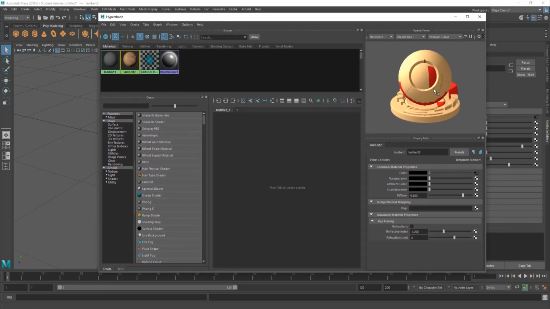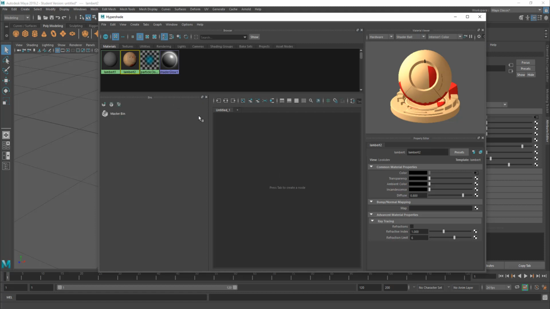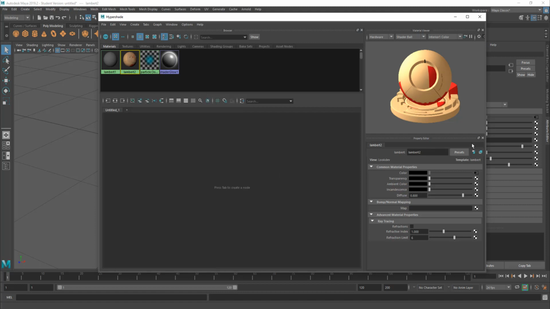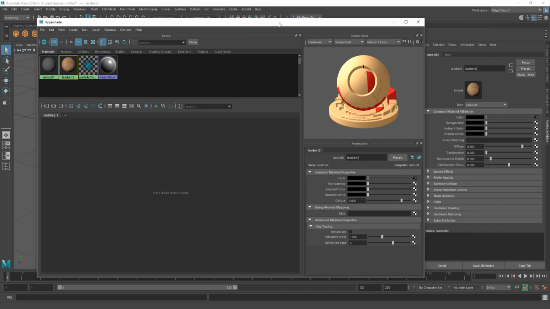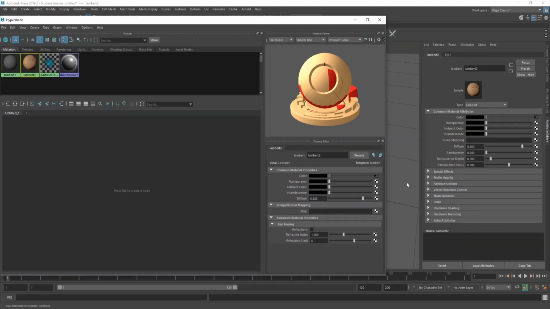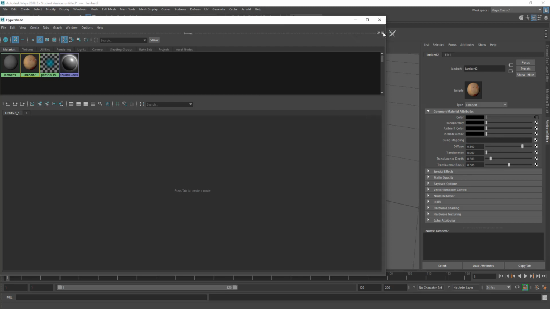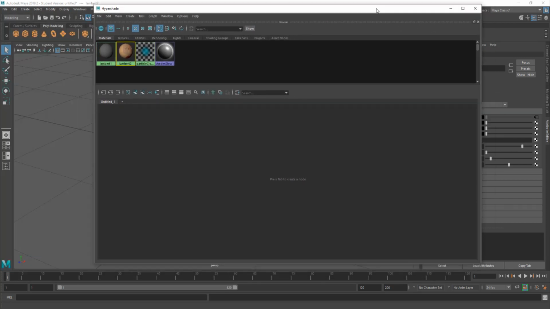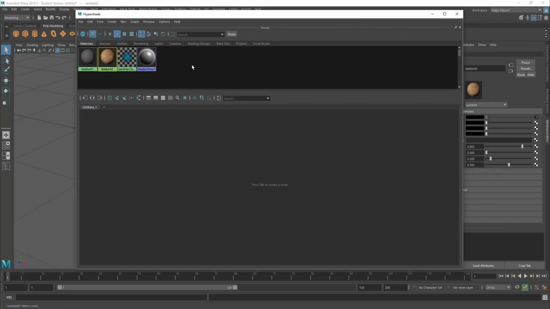Okay, it's got some other stuff here which I don't think you really need. It ends up cluttering the window. If you're working on twin monitors, then it's fine, but I get rid of all this stuff. You don't have to do this, but I like it like this. Like this stuff here is replicated here. So you don't really need all of this stuff. So I get rid of this like so. So I've just got the browser window and then my workspace.